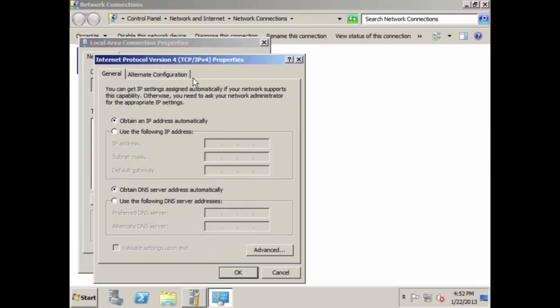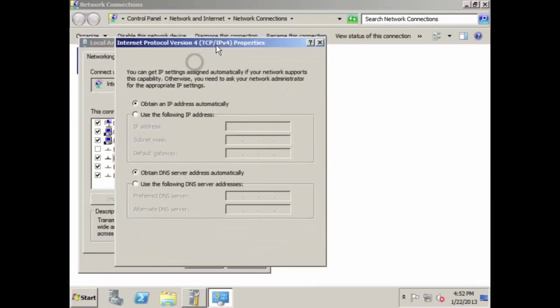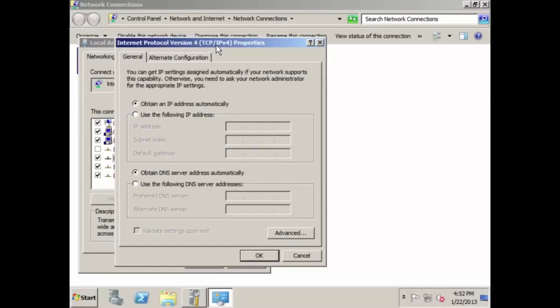Now notice, remember I had told you before that we're using a NATed connection and a shared internet connection, and this is the setting that VMware is giving to this virtual machine. So for that reason, I can go ahead and have an automatically assigned IP address. However, there are many cases on a server where we may want to use a statically assigned IP address. Now I know most of you at home, on desktops at work, DHCP with a dynamically assigned IP address as we have set here is a good way to go.